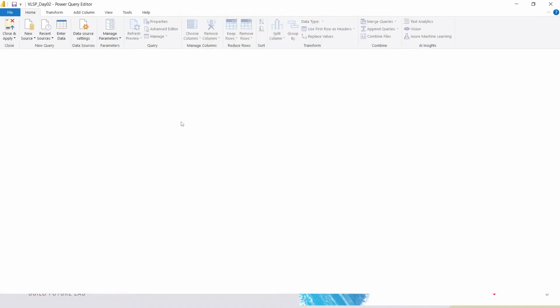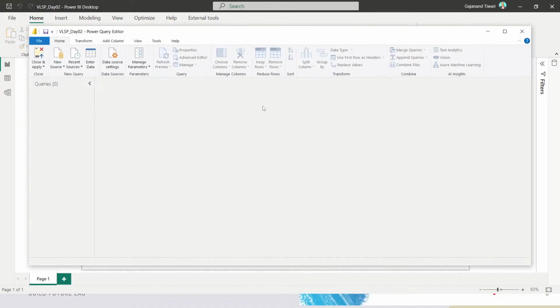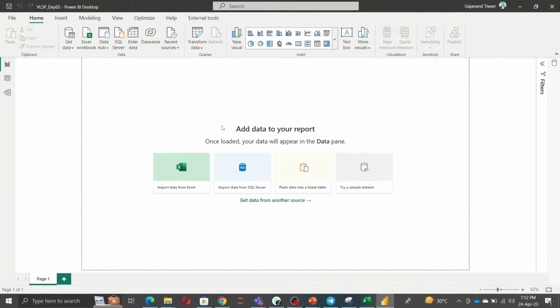Always go from here. If you are looking for Load data, you must go here. Okay, come to Edit Queries. This is called Edit Queries, Transform data, whatever you say, it's the same thing. So click in here and go to this window. See this, nothing appears here, so go to this option. Once modeling and everything is done, click Close and Apply. This window will close automatically, and the applied data is saved into your Power BI Desktop.